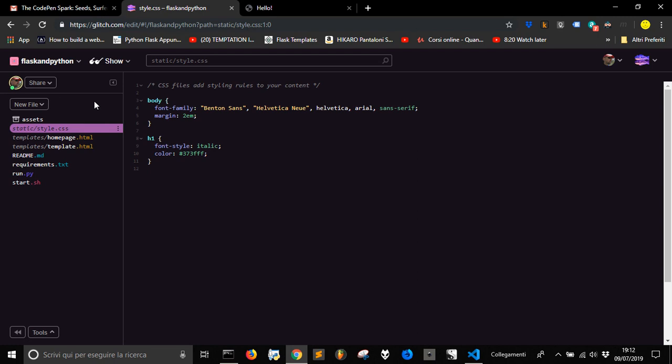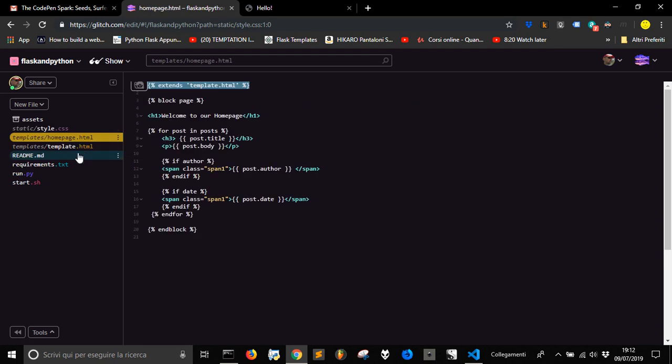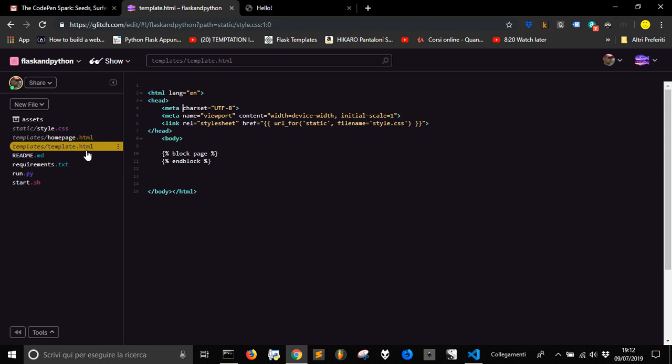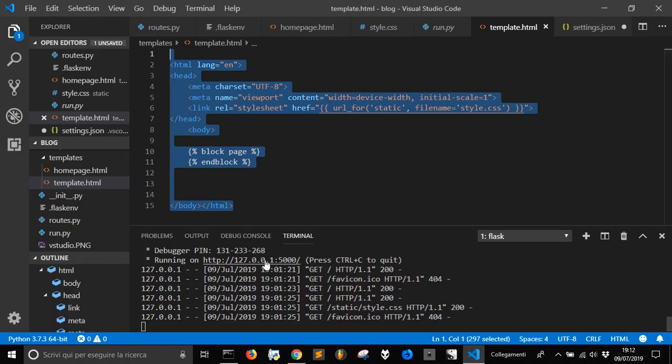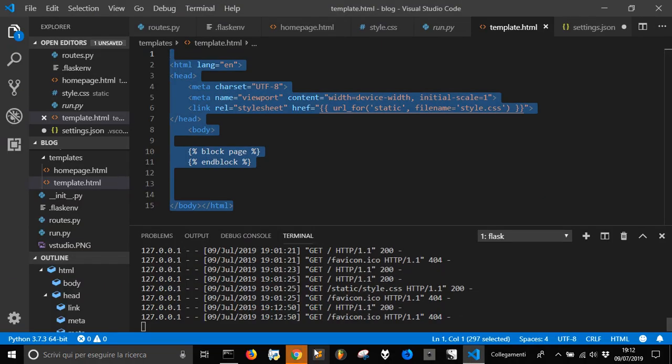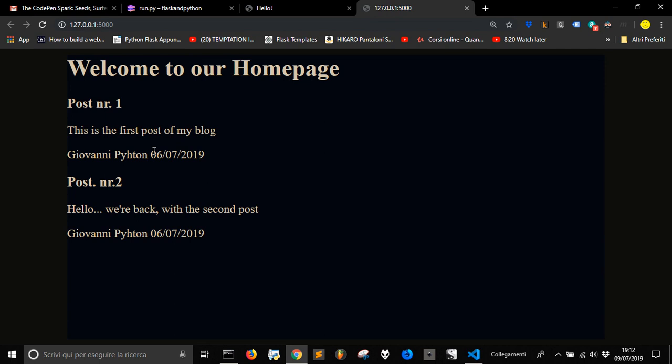Nothing is changed, maybe because it's a problem of cache memory. We should see what we see in here, something like this.